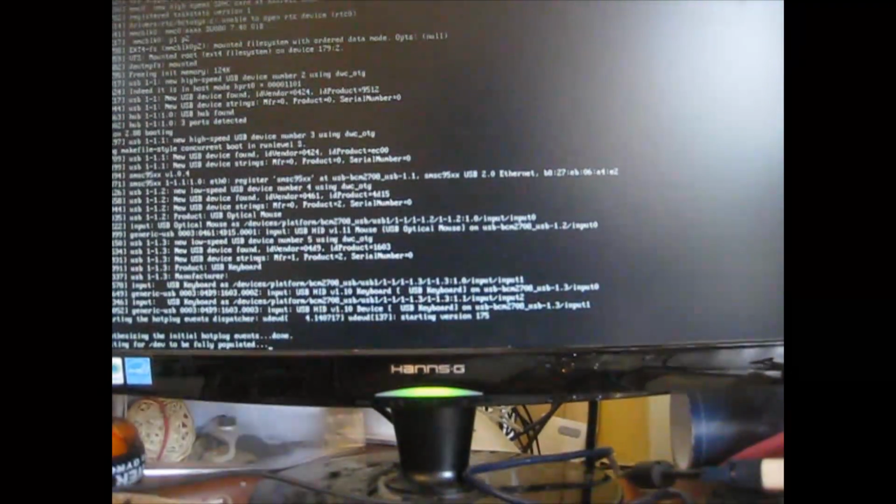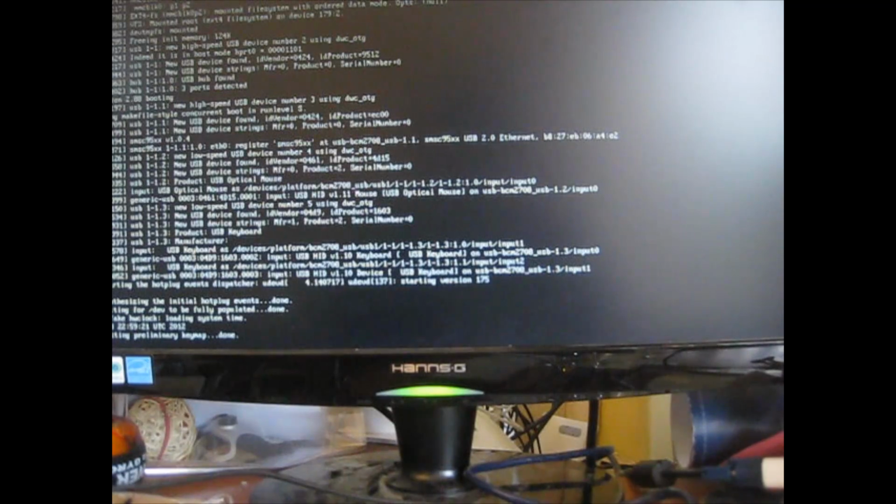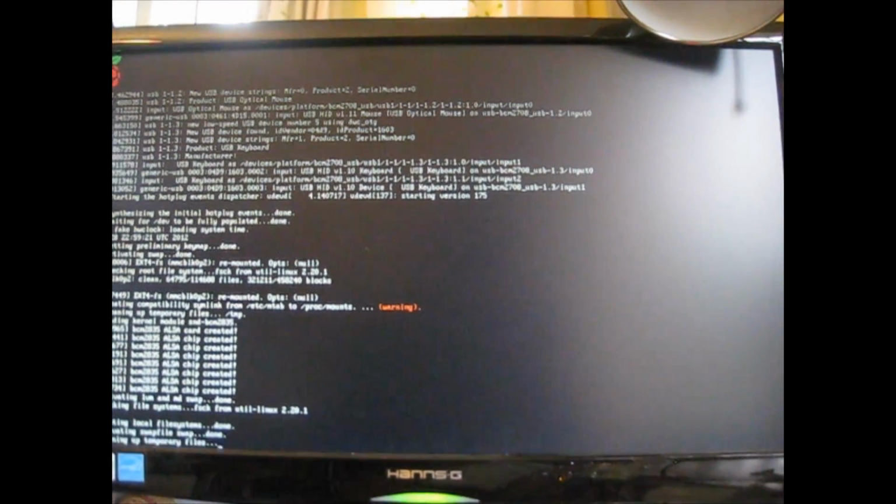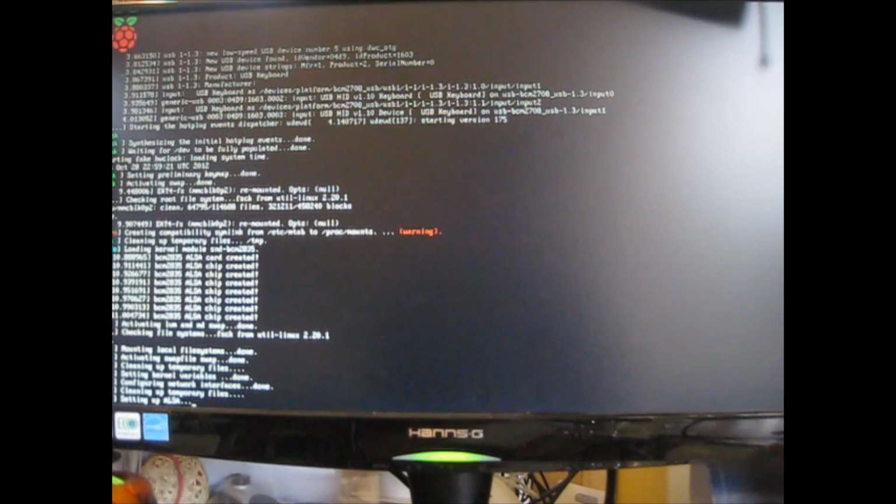So, here is the moment of truth. I'll put the SD card in, and then I will plug the power cable in. Oh, yep, here we go. Seems to be working. I think you just see lots of log messages when you begin. It kind of helps debug, I guess. And also, most Linux startups are something like this anyway.